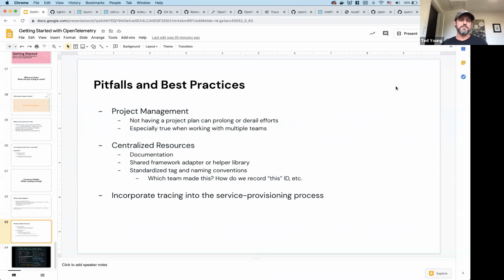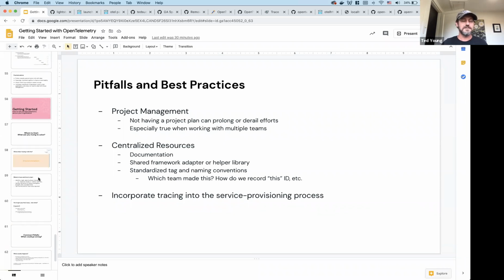So like documentation, but also helpers. I find you can take a lot of this OpenTelemetry stuff, and it's meant to be applied to a lot of different situations, but you may have just some very straightforward situations that you're doing over and over again. And so helper libraries, or anything that makes it easier for other developers who are not observability nuts to just start copy pasting code, really helps a lot. So those are the pitfalls and best practices of getting started with this stuff.